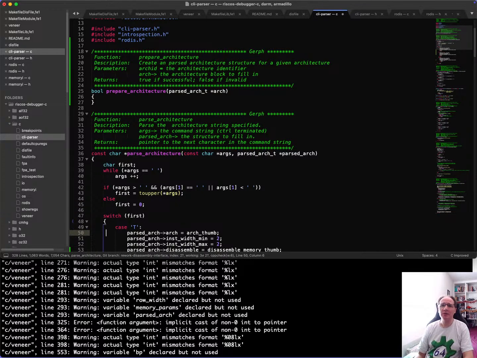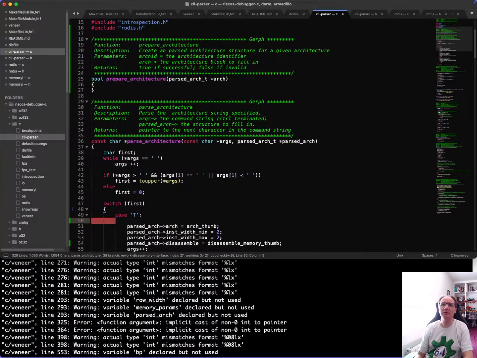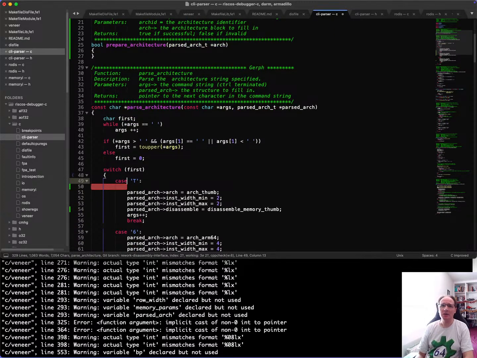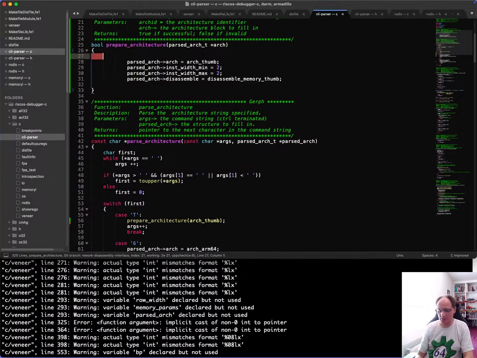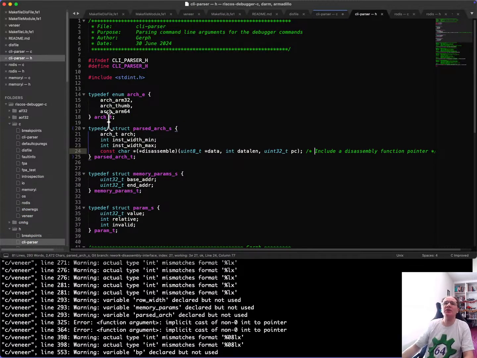And so here we would call prepare architecture, arc plum. Oh no, I forgot the argument there, didn't I? This should be, oh, what type is it? I don't actually know. It's an arct.